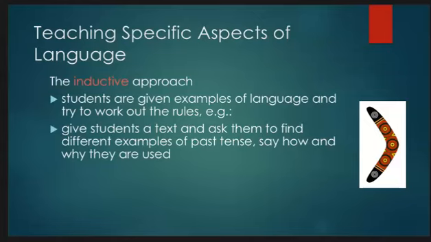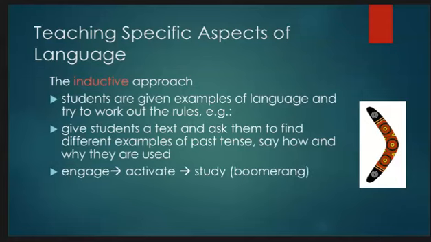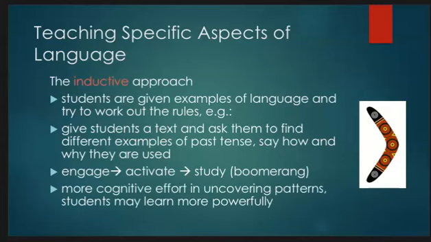It can work for having students find collocations using a learner's dictionary or a corpus. As I think I said before in an earlier lecture, this works especially well with maybe intermediate and advanced learners who already have a good bit of language to work with, to then be able to do some of that inductive work. Here we would be seeing kind of a more boomerang approach where we engage, we go straight into activation, we do some study, and then probably back to activation of reading the text again or a similar text to follow.